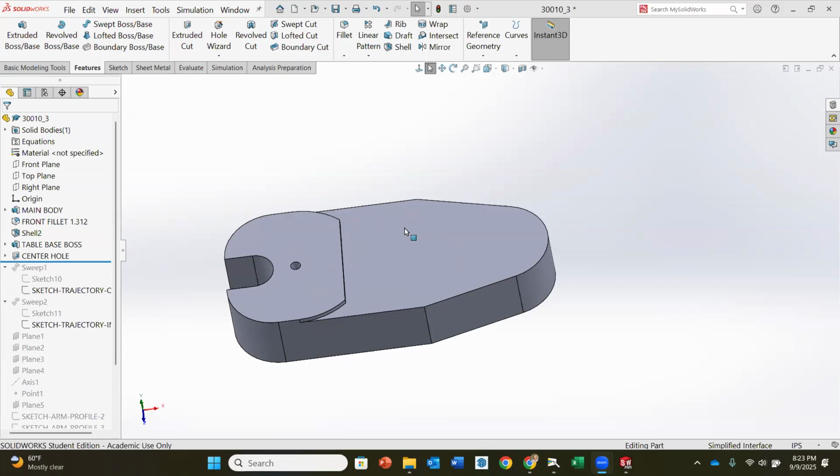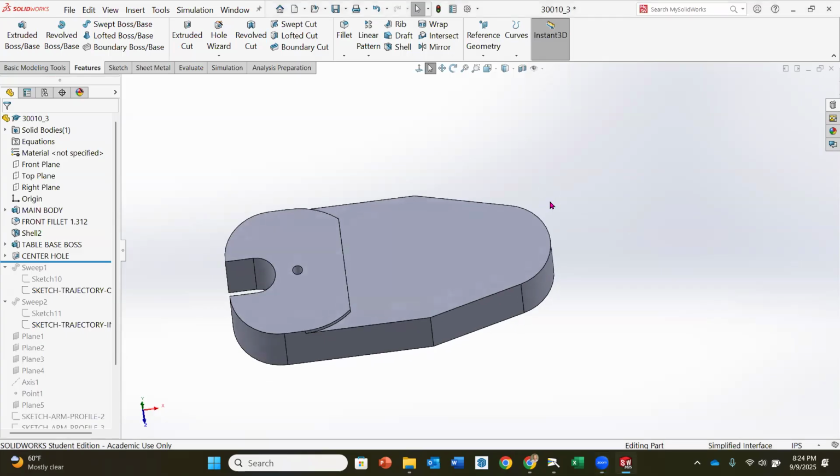I'm gonna put this on recording that this is not my invention. This is one of the students in class, Jesse, who suggested this, and it actually works really well as an alternative to the sweep. I'm sorry, to the loft. So we're gonna actually do two sweeps, one for the top end, one for the bottom end, and we're gonna take the individual trajectories that we have already done.